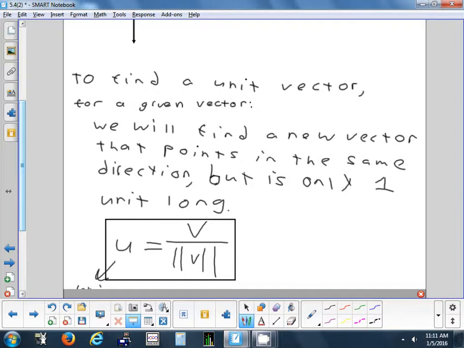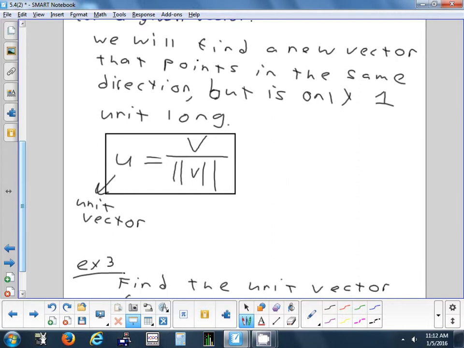The way we scale it, you just take the vector and divide by its length. Anytime you do that, it automatically shortens it to 1 unit. So if you had a vector 8 units long and you divided it by 8, or scaled it by 1/8, it's the same thing, it'll shorten it to 1 unit. So to find a unit vector, take the vector you have and divide by its magnitude. If the vector is already 1, you don't have to worry about it. It's already a unit vector. If it's not, then we'll do it.